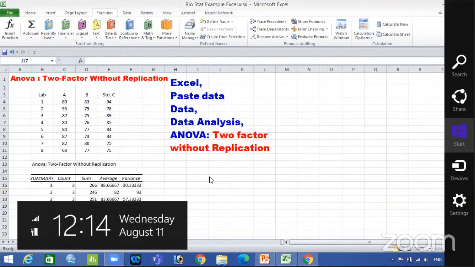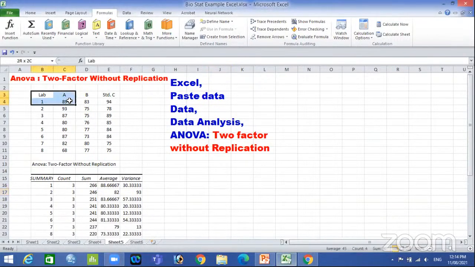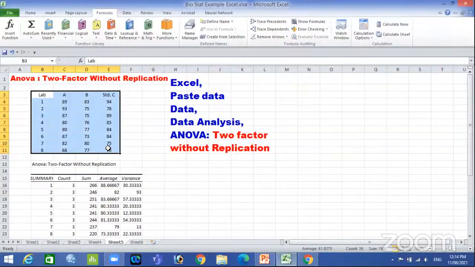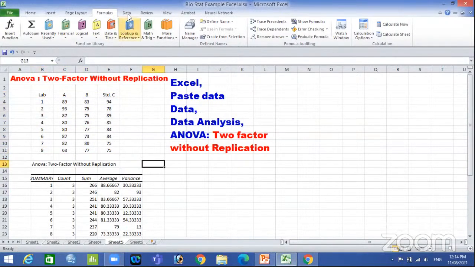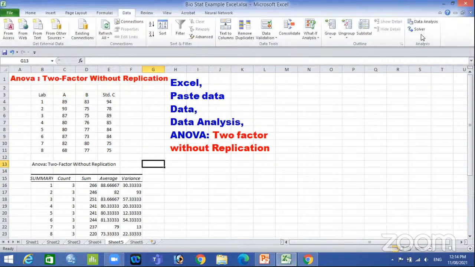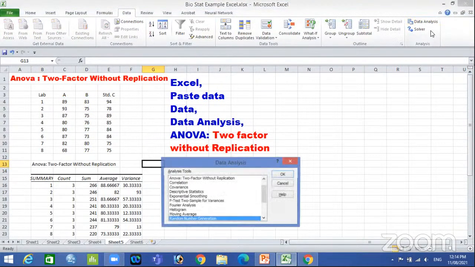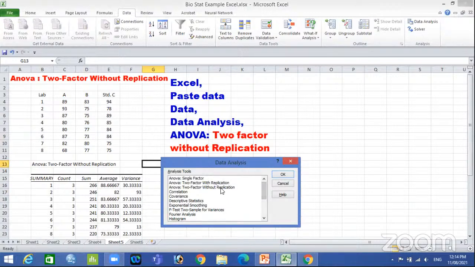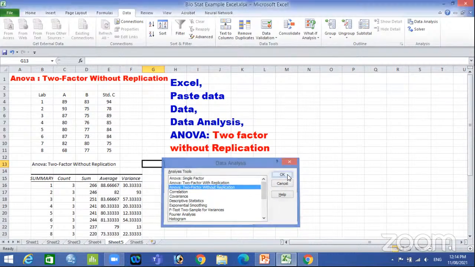So I opened the Excel file and pasted the data. These are the data: product A, product B, and standard market product C. Then go to Data, click on Data Analysis, then click on ANOVA two-factor without replication. It is the third one, with replication and without replication, and click OK.